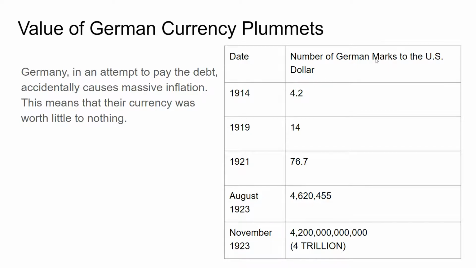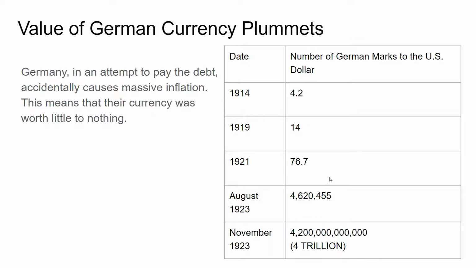So a German mark, consider that kind of their currency here. It took 4.2 marks to have one US dollar in 1914. So a German mark, essentially, if we're going to compare it, was like a quarter, right? If you had one German mark, you had one US quarter. We'll see at the end of the war in 1919, it's a little bit less valuable. You need 14 German marks in order to have a US dollar, so it's worth a lot less. Maybe it's closer to the value of a dime.